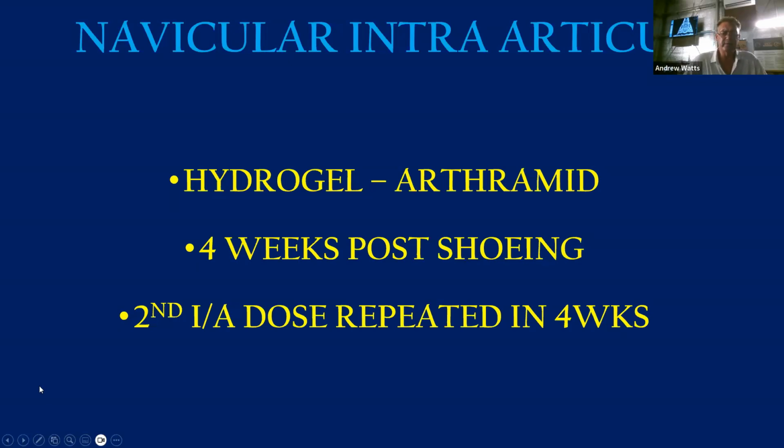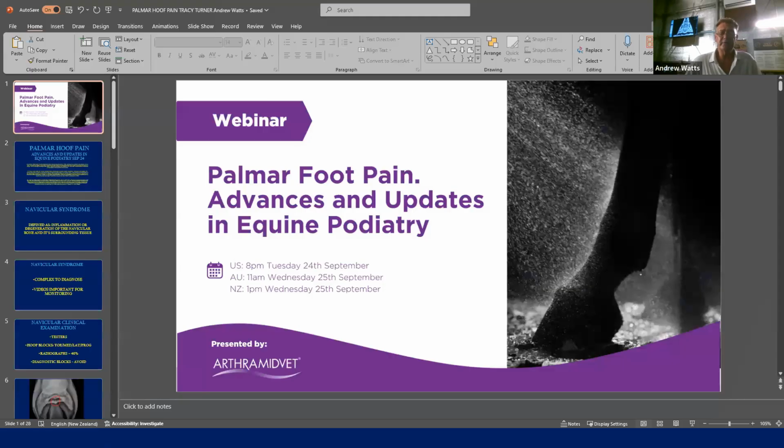Number one, we can see the response clinically, whether we've had a mechanical response. And if we're failing to get the response that we need, we do our first intra-articular injection. When we do this, I'm using a 21 gauge, 1.5-inch needle, and I'm going just maybe 10 mil dorsal of the coronary band. Some of these horses get an incredible amount of joint pressure. So in placing the needle, you quite often get a trickle out of the hub of the needle, but I just do one syringe, and I do it always bilaterally.